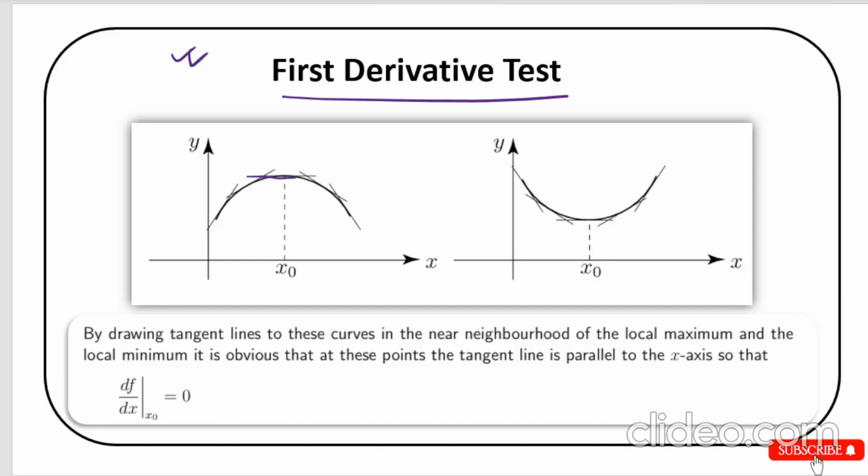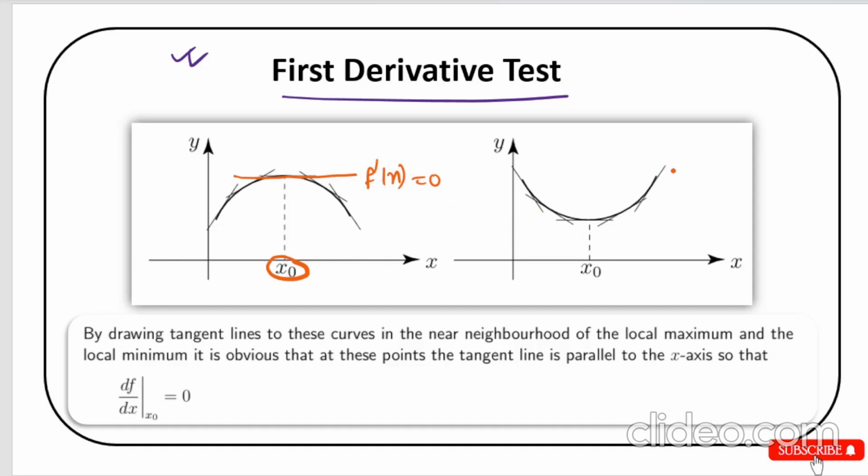At this point the slope is 0. It is a straight line parallel to the x-axis. Then the slope is decreasing again. So initially it is increasing, but increasing at a decreasing rate. Then it gets straight, parallel to the x-axis, that is, the slope is 0, and then it is falling again. Now what does this tell you? This basically tells you that for the value x equals x0, or the value corresponding to the maximum value of the function, the first derivative or the slope has to be 0. That is, the tangent has to be parallel to the x-axis.